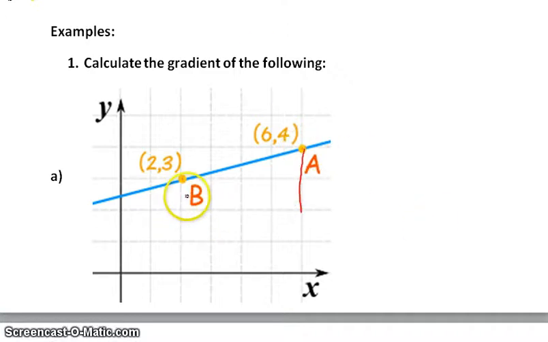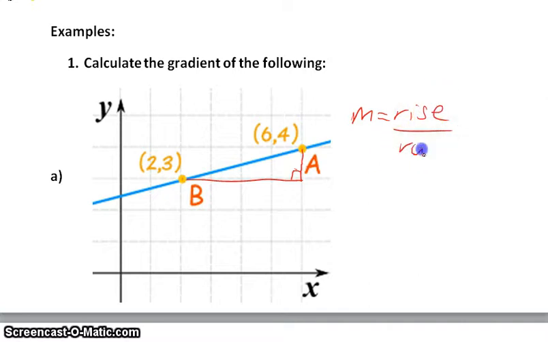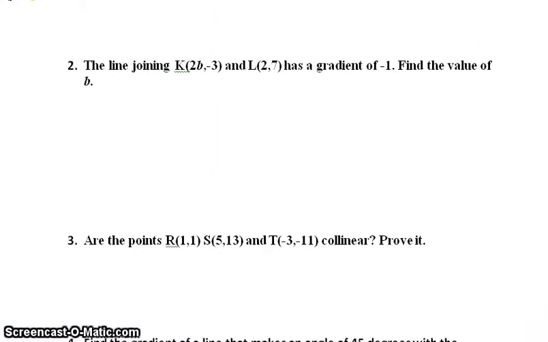So I'm going to go down here and make a right angle triangle from these 2 points. There's my right angle. Now my gradient is rise over run, vertical rise over horizontal run. My rise here is 1, and my run is 1, 2, 3, 4 spaces, so my gradient is a quarter. I then need to think about the 4 types of gradients: positive, negative, 0, undefined. This is leaning to the right, so it's positive. Okay, so I can leave my answer like that. You have a go at this one.